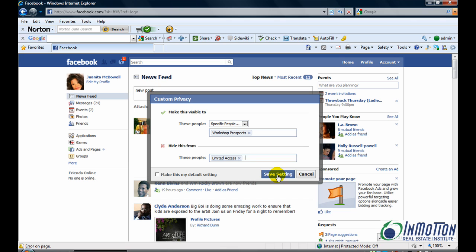So that's one thing that I think that everyone really should do in Facebook, even as a starting point. I think that's something you can do. In class, we're going to talk about your privacy settings now that you've got the list created, and show you some other things you can do.